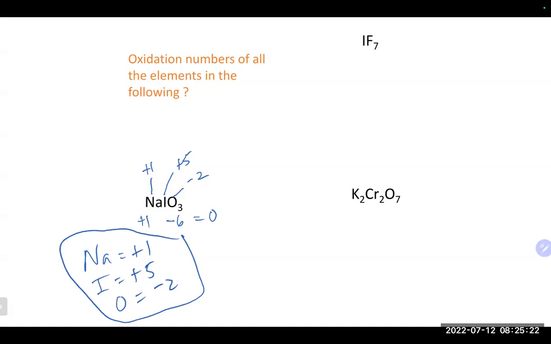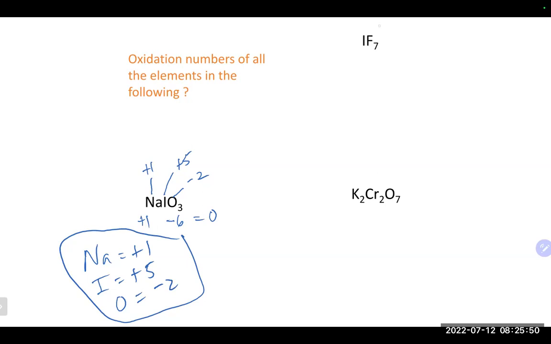So again, we're so used to iodine, group 7, being -1, and that again is true in an ionic situation. This is not an ionic situation. Really, between the iodate here, the IO3-, they're all sharing electrons, and that is a polyatomic ion. So again, the iodine here is taking on a +5 arrangement, rather than what we would see in a straight ionic compound, where it would take on a -1 sort of charge.